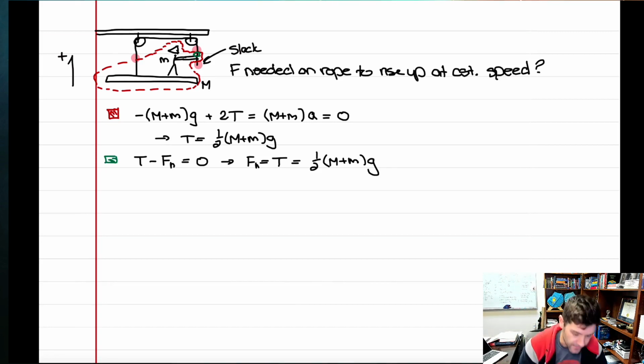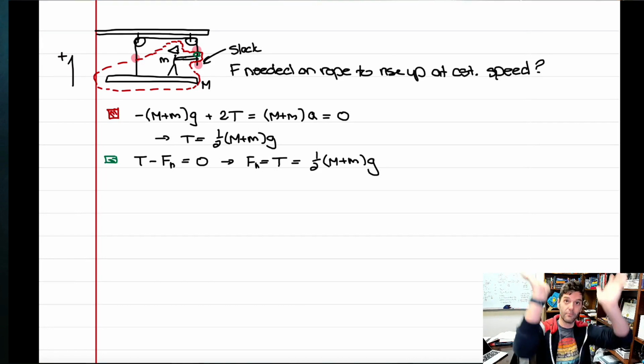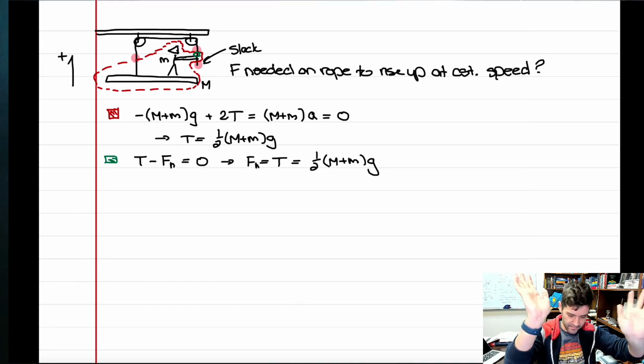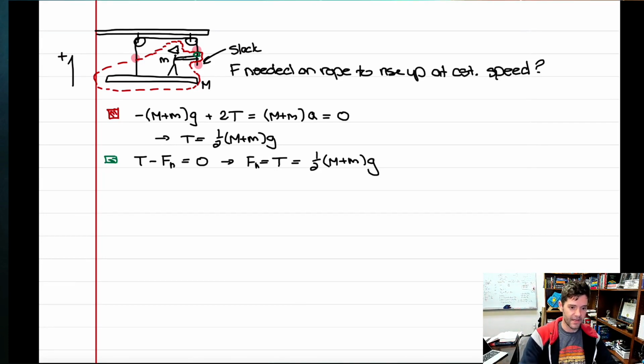So, for someone who's 150 pounds, if I were to just hold them over my head, I would have to hold up the entire 150 pounds. If I had them with some pulleys, I could pull down on a rope and lift them up, and I might only have to pull down with 75 pounds worth of force, for example, to lift them up at a constant speed. You can imagine you can put more pulleys and you can get mechanical advantage that way.